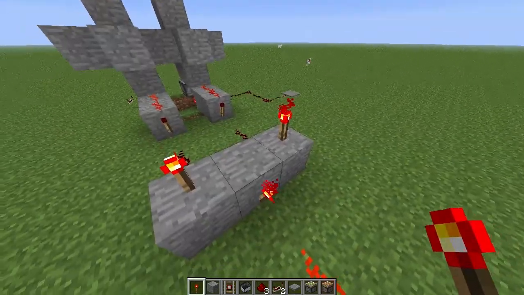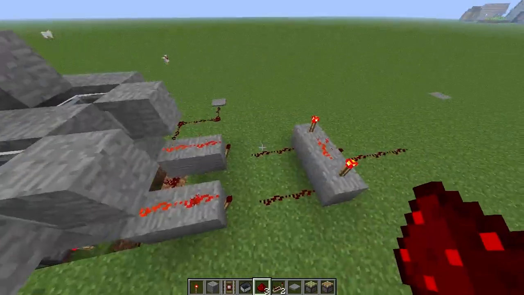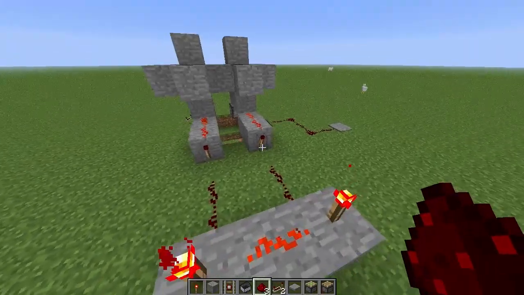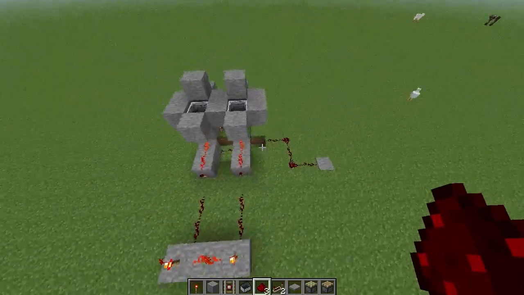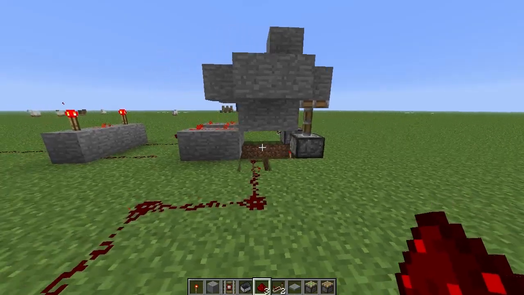Then these two torches go to that and turn that off. So when these both turn on, these will both turn off, allowing that to turn on. If one of them turns on, that'll turn off, but that'll still be on. So that'll stay off. And that is basically all there is to it. So that lowers the gate, that lowers the front of it.